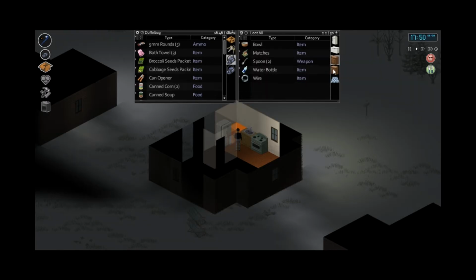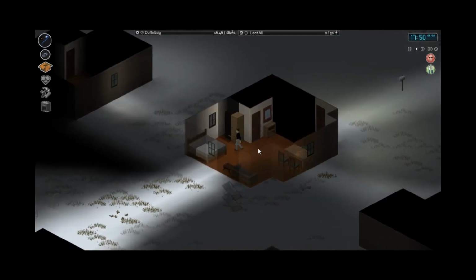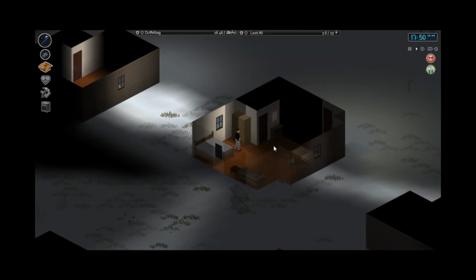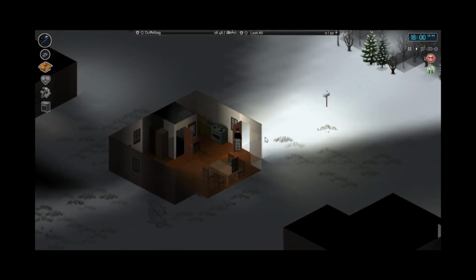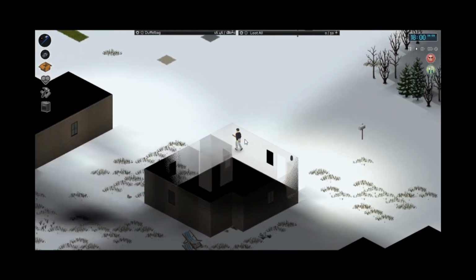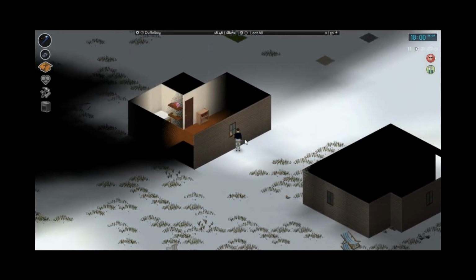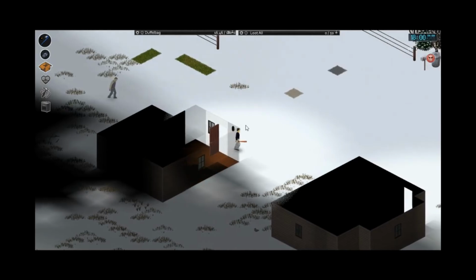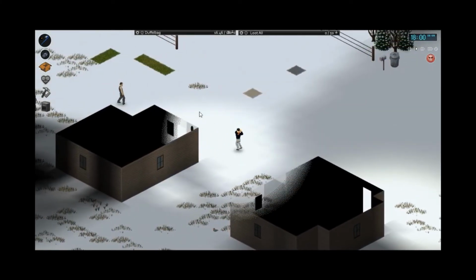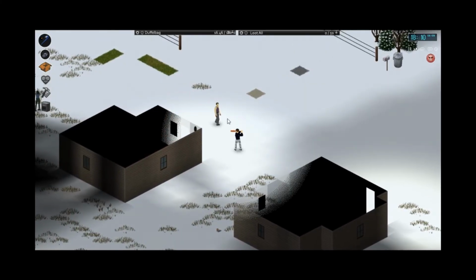Well, it doesn't look like it's a perishable, so I'll take it. Let's check in here. Check the bathroom. Bathroom doesn't have anything. Alright, let's keep searching now. Okay, that's locked. Oh shit. Oh, he's just moving. Okay. Whew. I thought there was alarm set.